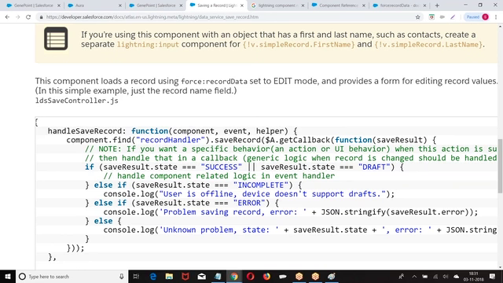Now, save record. Dot save record. Callback action. Now, what did you get? Save result. In the DML operation, we used to get Database.SaveResult. We used to verify, and similarly we are going to get this. I want to know whether the record is successfully created or failed.